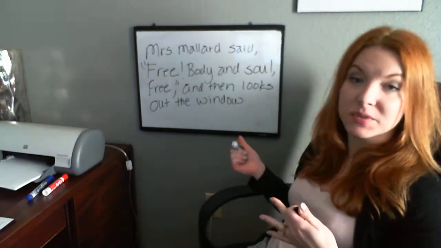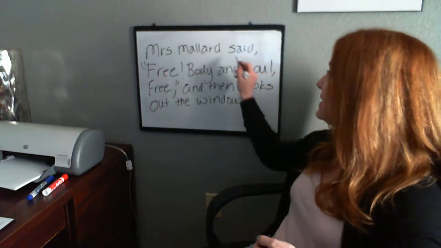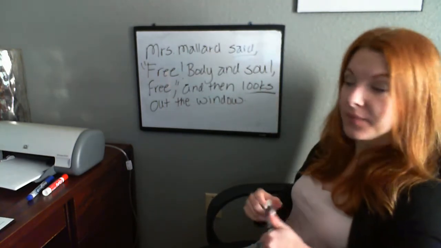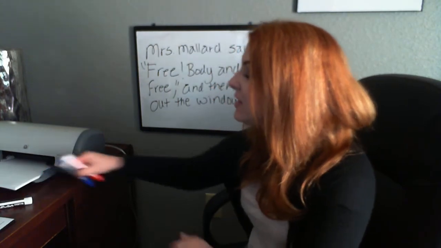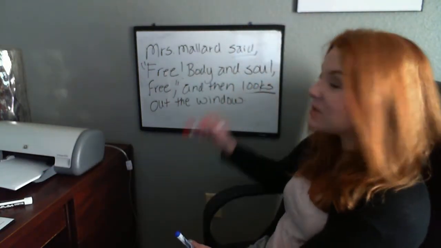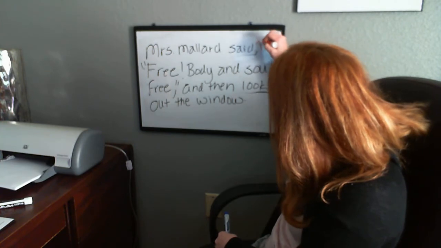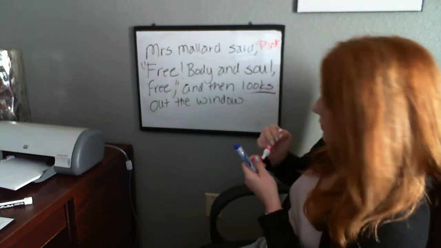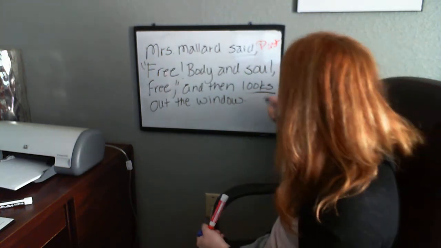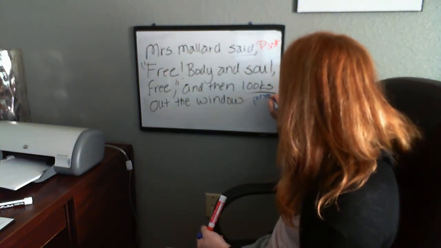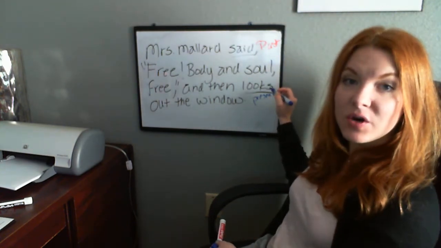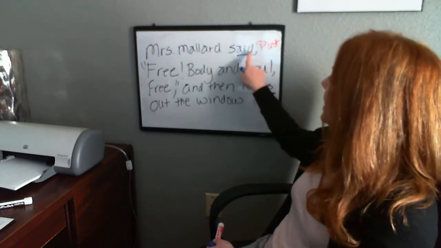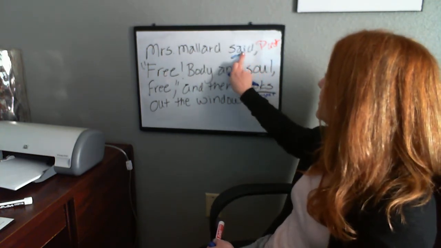Let's identify the verbs first. So the verbs here are said, right, and looks, right? Okay, so we can tell that these are two different tenses, right? This is past tense, and this is, I should probably write it because they're both. That's past, and this one is present, right? Okay. And so we go from the past tense right here to the present tense here without really any kind of explanation for that shift.